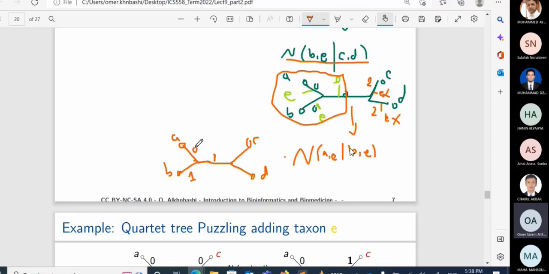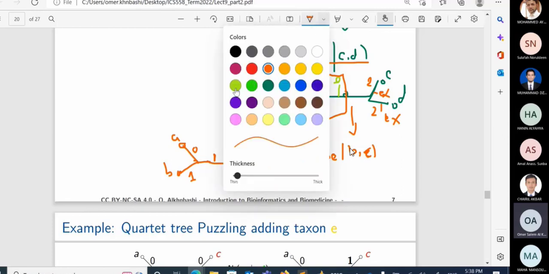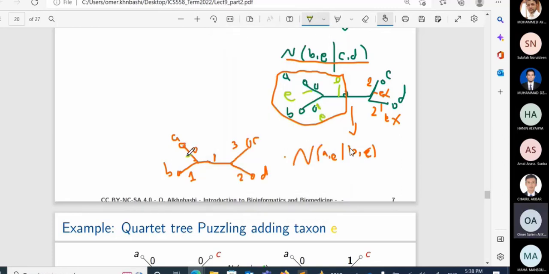This will be 0. C and D will remain. This C will now be 3, because we say not C, and this will be 2. So the only possible way to add E is this location. I cannot add it any other way, because here it will be expensive, here expensive, here expensive, here expensive.